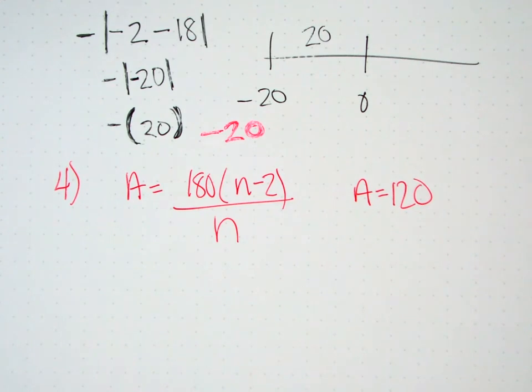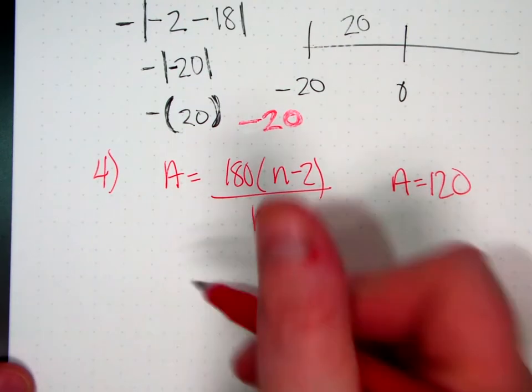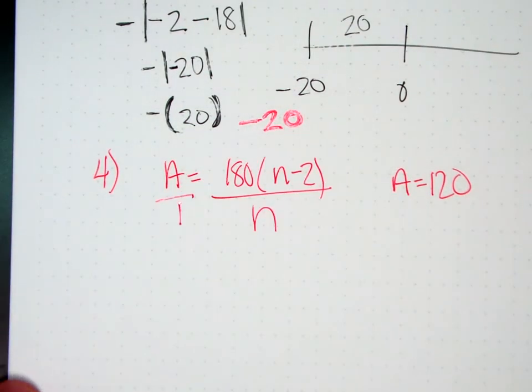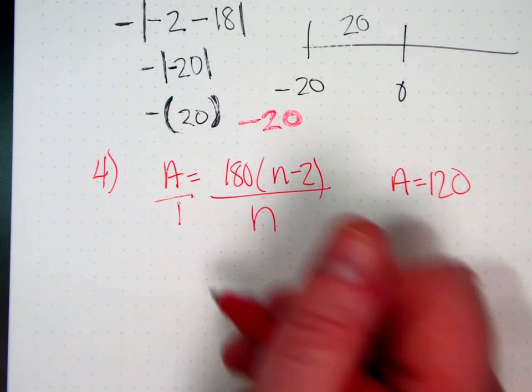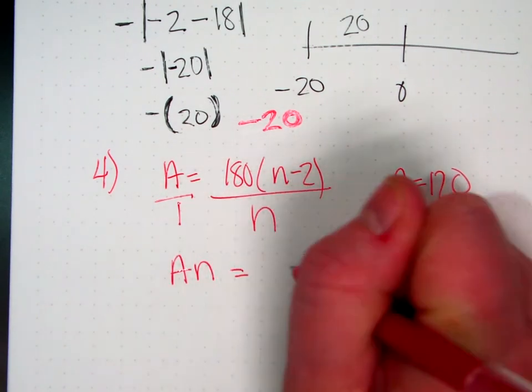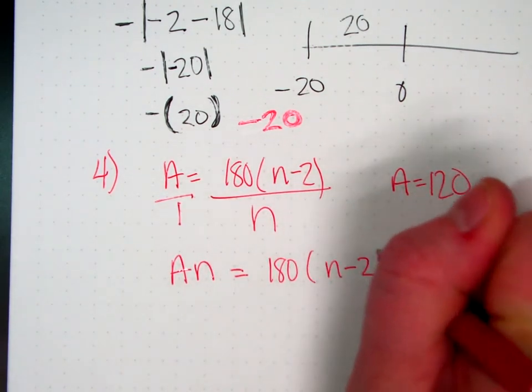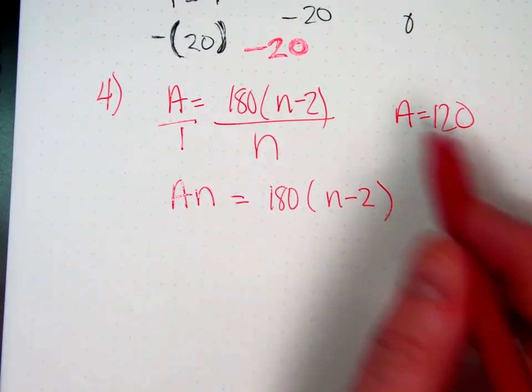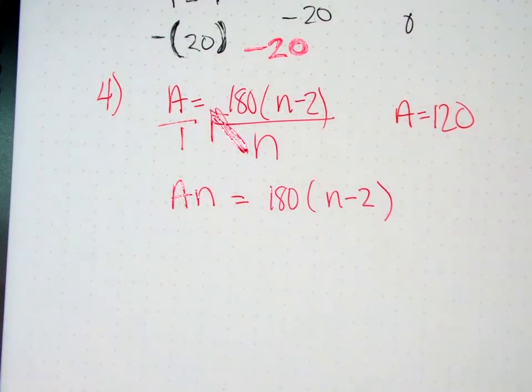So, what is this asking you to do? Find n. This formula is from geometry. It's the sum of the interior angles of a regular polygon, for one single angle in that regular polygon. That's what the formula 180 times n minus 2 divided by n is. So in order to do this problem, you can't have any denominators. So you could technically put this over 1 and cross multiply, which is how I've shown most of you. So I'm just going to write down A times n equals 180 times n minus 2. So that's just getting this n out of the denominator.